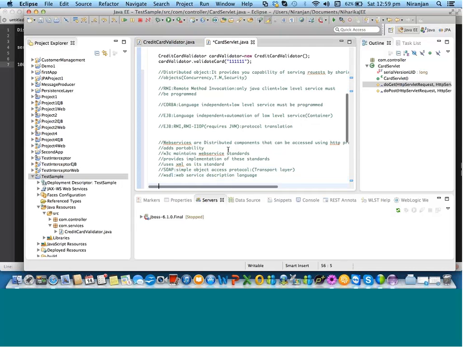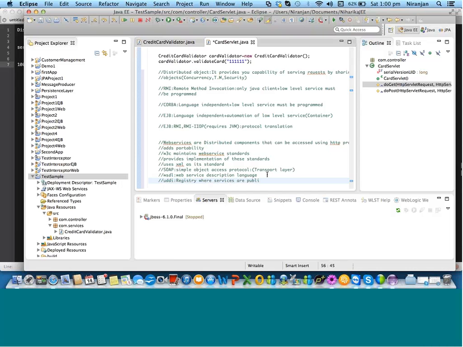Is that clear? It's clear, right? And both of them are driven by what? XML, right? Third important protocol or standard is UDDI, which is a registry where services are published.